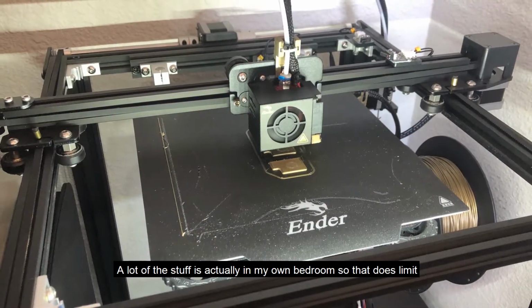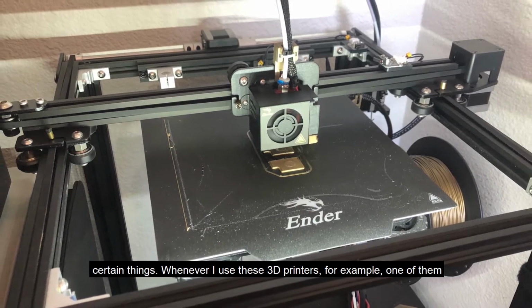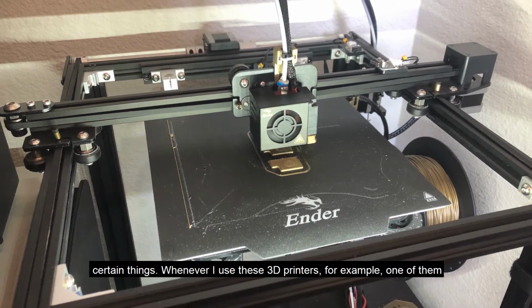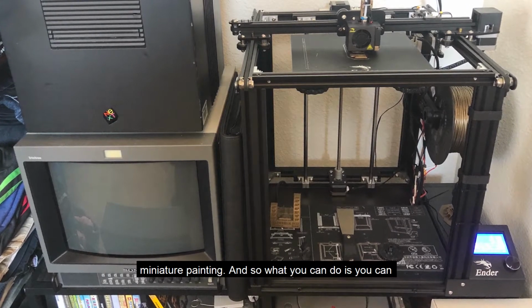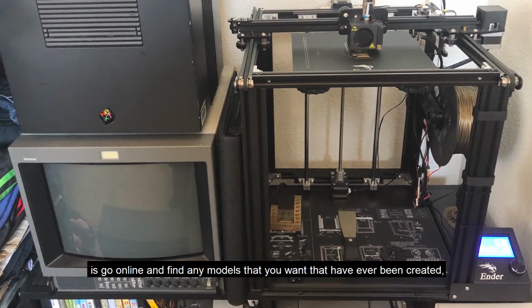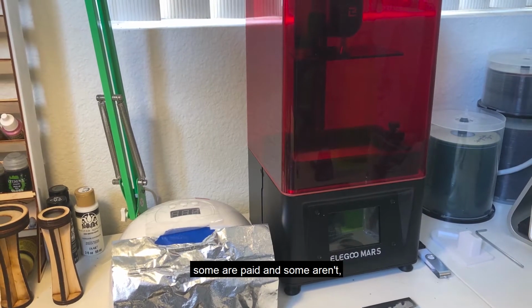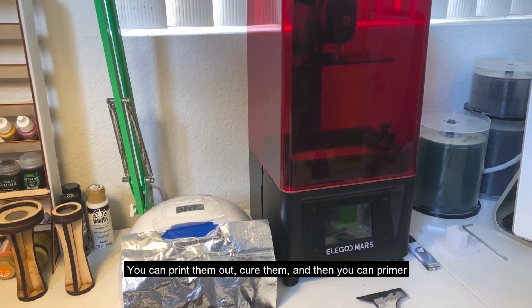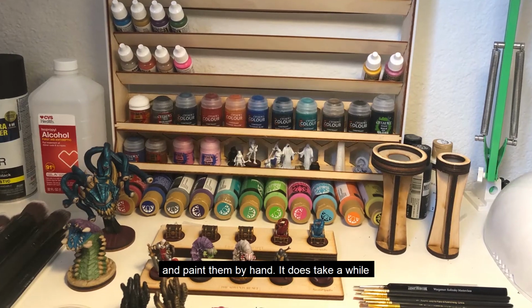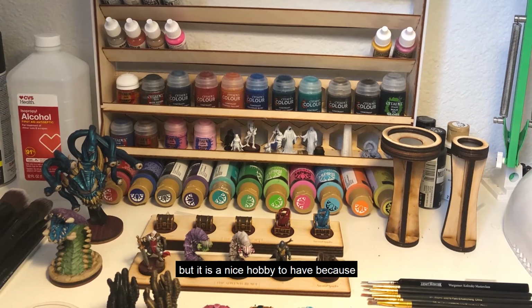A lot of the stuff is actually in my own bedroom, so that does limit certain things. Whenever I use these 3D printers, for example, one of them is a resin 3D printer. One of the hobbies it's used for is actually miniature painting. And so what you can do is you can go online and find any models that you want that have ever been created. Some are paid and some aren't. And you can print them out, cure them, and then you can primer and paint them by hand.